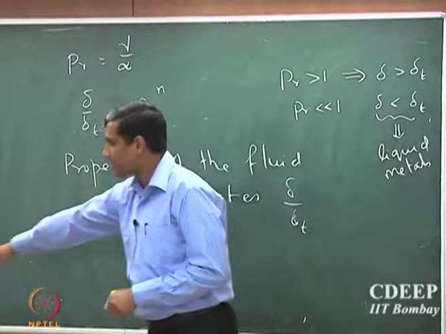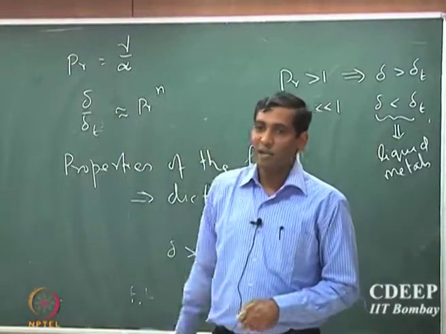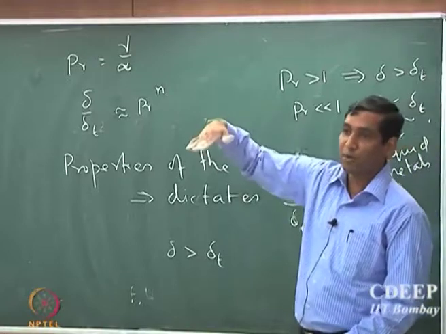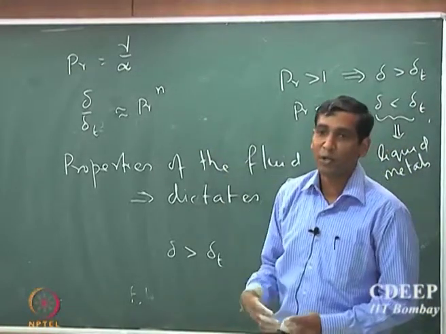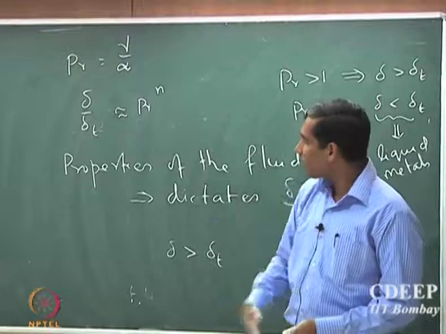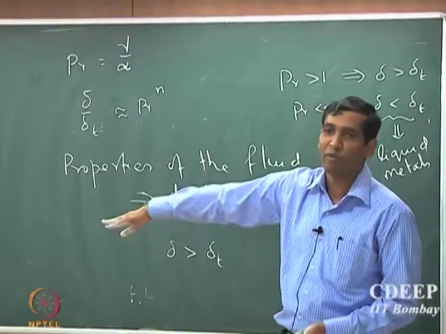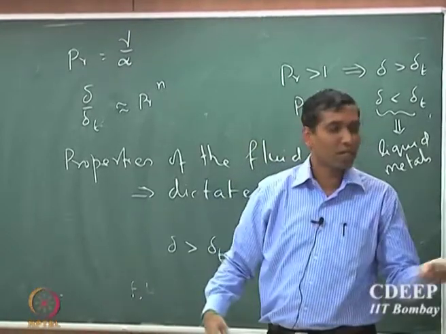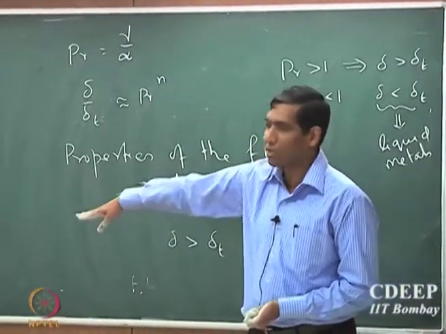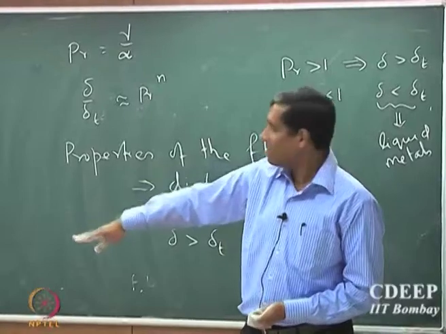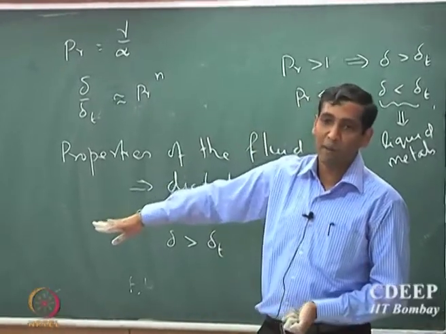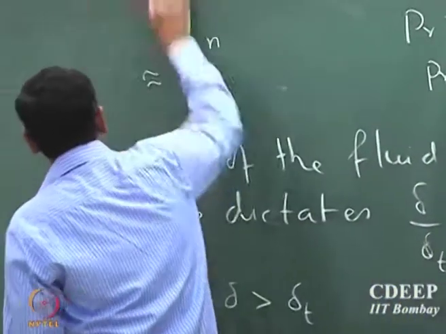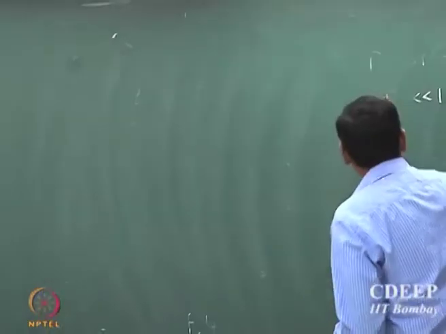So this 0.6 is a special case where if you have liquid metals in a very high temperature process, then the heat transport mechanism is slightly different, and therefore you will see that the solution falls out to be a different exponent, and we will see that in a short while, maybe not in today's lecture. I'll give you the expression for the exponent n when Prandtl number is less than 0.6. Okay. So with this we can actually go and find out the heat transport coefficient.